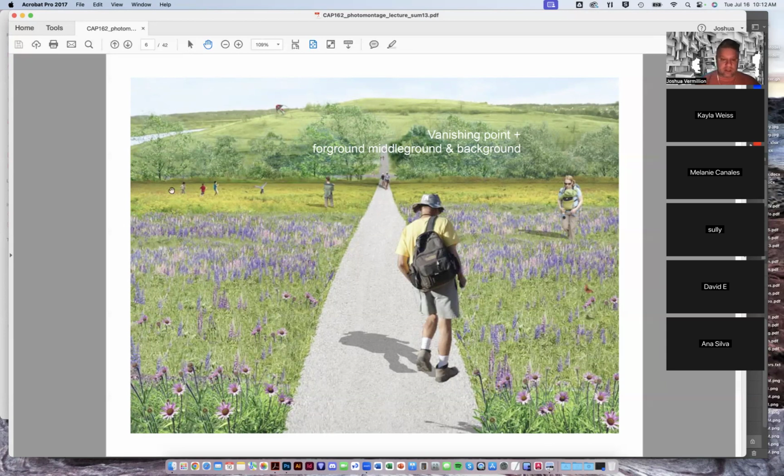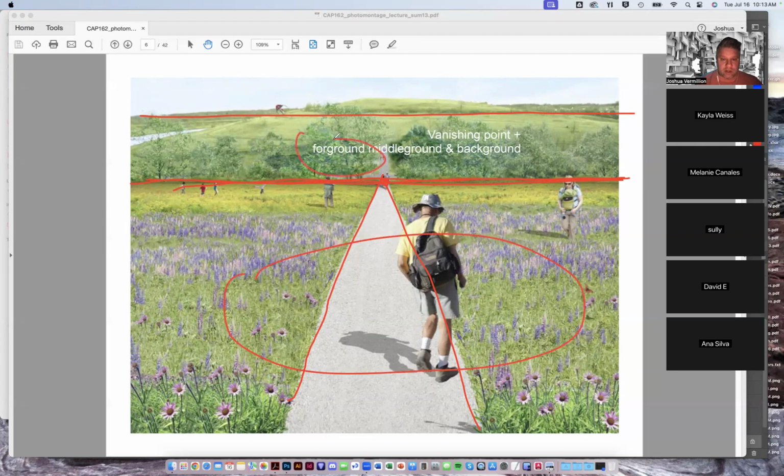But here we can, again, have a very strong basis for understanding, first of all, one point perspective. So we have a vanishing point right here. Everything projects out from it. We have our horizon line. Actually, our horizon line's back here somewhere. We have our eye level. And we do have a very clear foreground, midground, and then way in the back, the background with the sky and everything else.